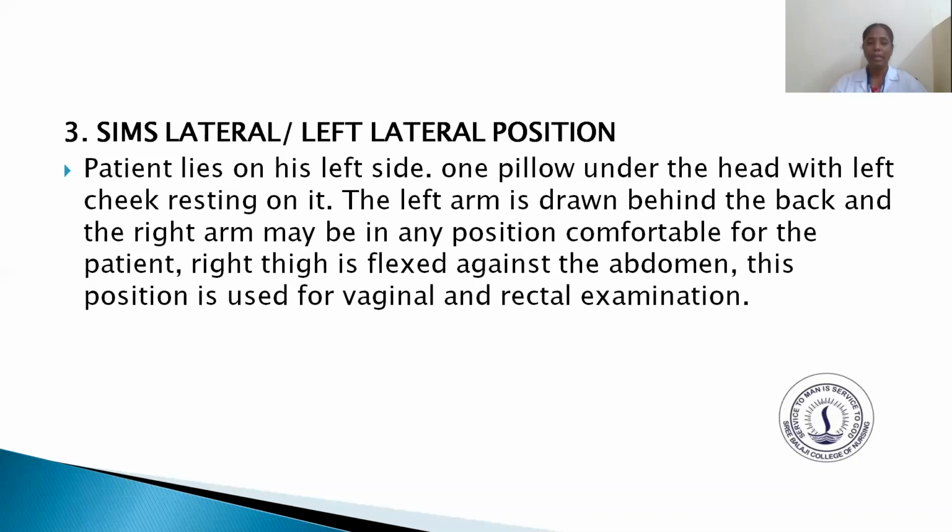Once again, I will define it clearly. The patient lies on the left side. One pillow is placed under the head. The cheek rests on the pillow. The left arm is drawn behind the back and the right arm may be in any position comfortable for the patient. Right thigh is flexed against the abdomen. This position is used for vaginal and rectal examination.